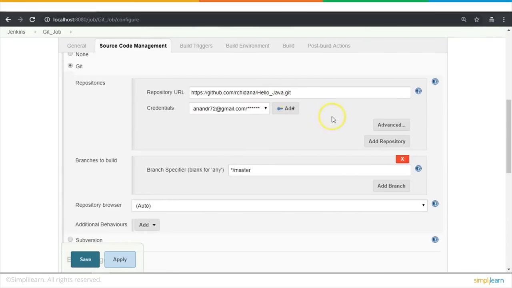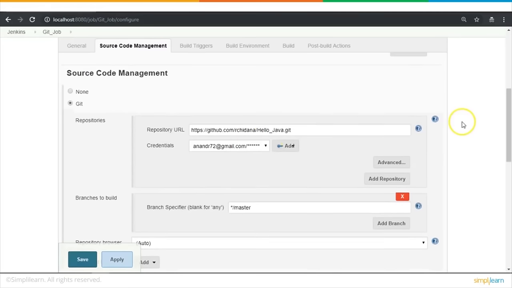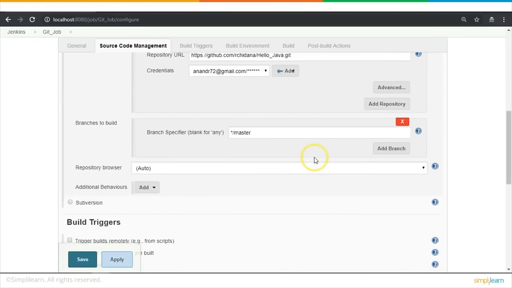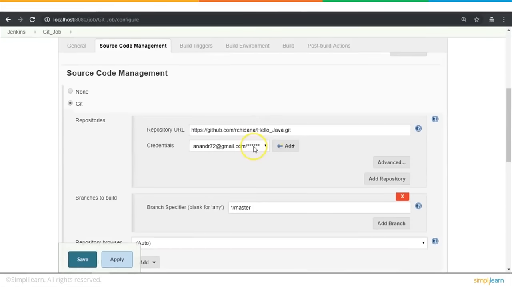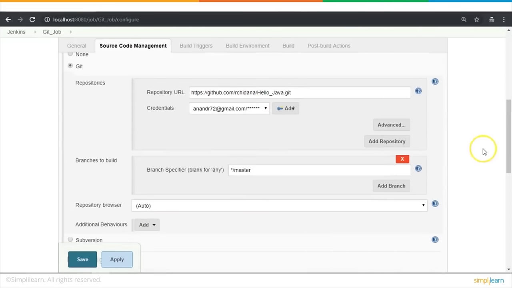If at this stage there's any error, like Jenkins not able to find Git, or the git.exe, or if my credentials are wrong, somewhere down here you would see a red message saying that something is not right. You can just go ahead and fix that. For now, this looks good for me. I'm going to grab this URL. What am I going to do? This step would pull the source code from GitHub.